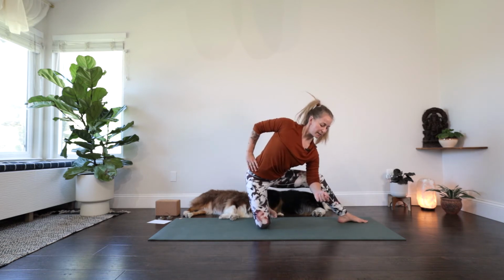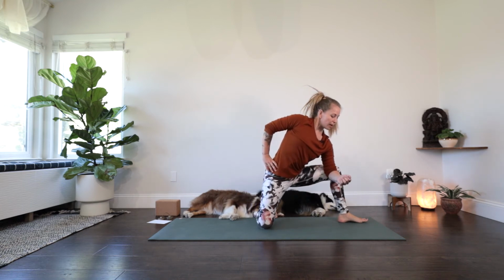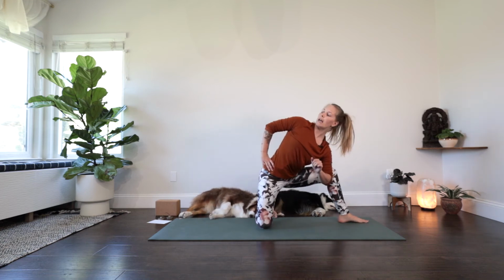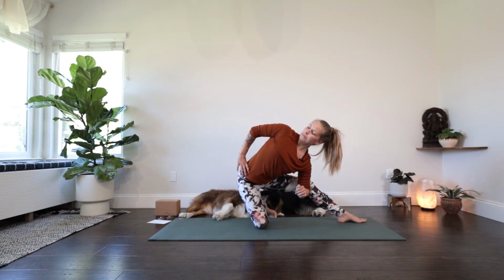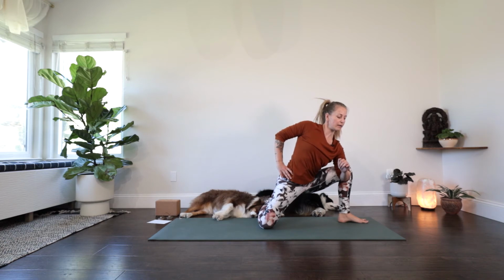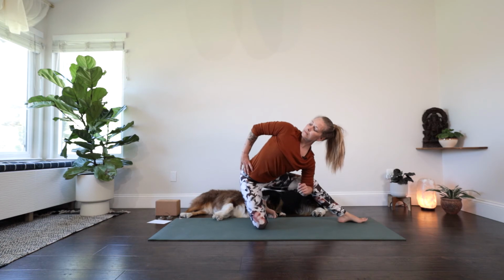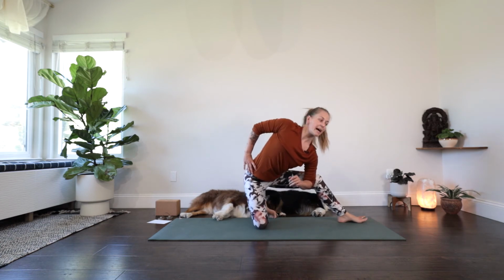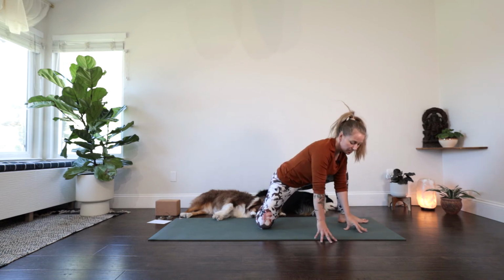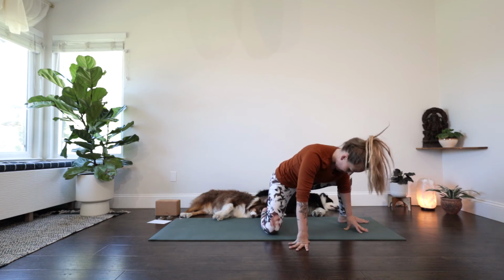Inhale, push back. Exhale, lunge. Keep that knee behind the toes. Inhale, back. Exhale, forward. One more. Exhale, stack your knee on top of the ankle. Gently bring your hands to the earth for support. Flatten the back foot onto the earth. Make sure it is on your mat.